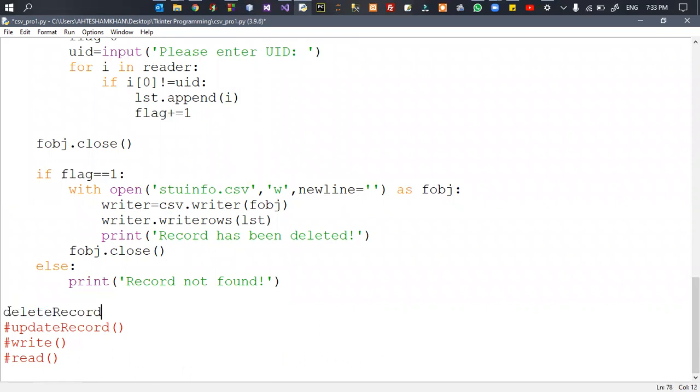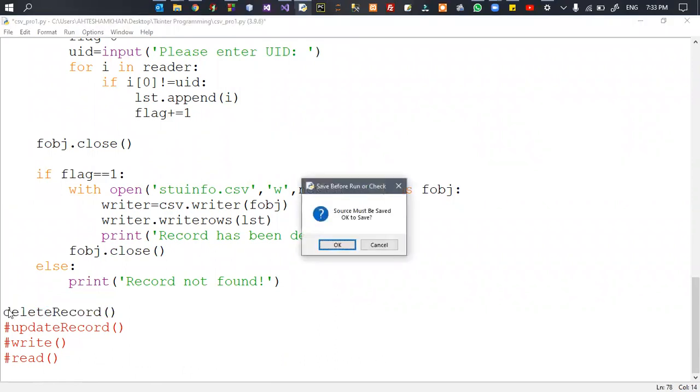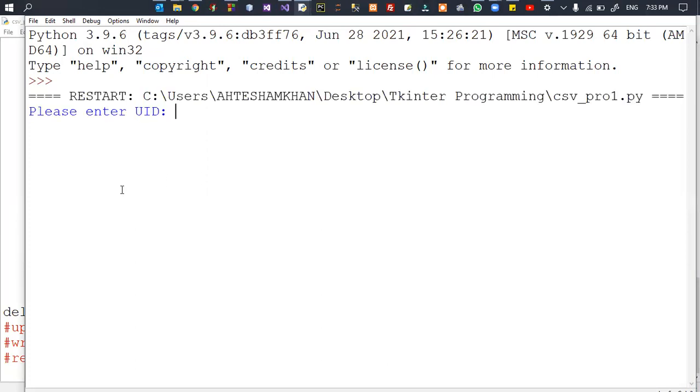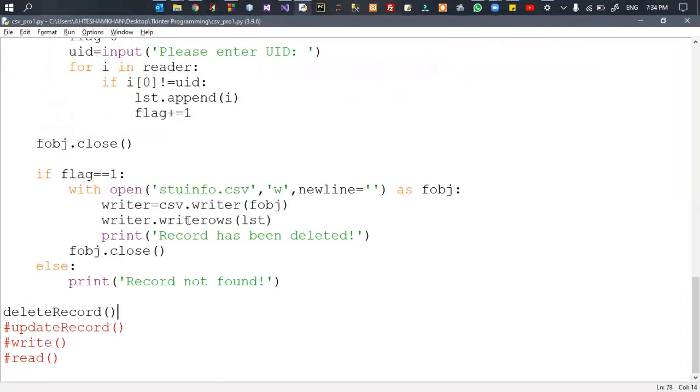Just call that function by its name. Now look at this. If I say 1001, that record should be deleted from the file. It says record not found, even though that record is already in the file.